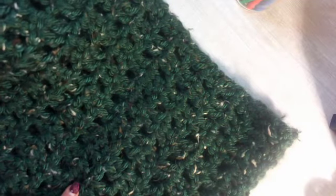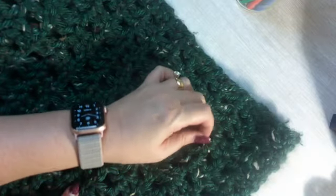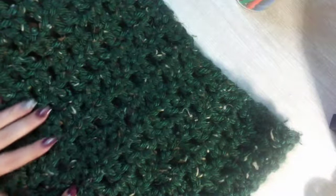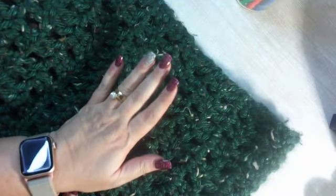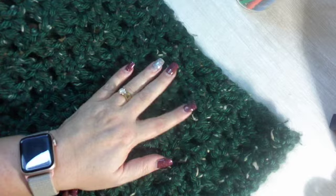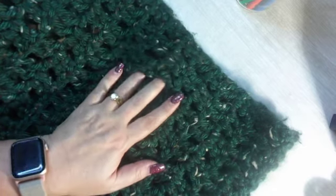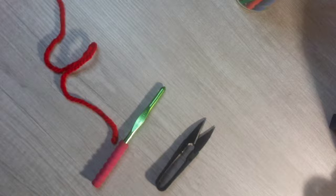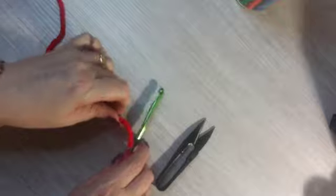And for this blanket I used a Lion Brand. It's a tweed I picked up at Walmart, but you can use any color you want. This is a super bulky, and I am going to show you how to make this using a 6 super bulky. I'm going to be using a red, but I think the tweed turns out pretty. You can do any color that you would like. So let's get started, and I will show you how I made this blanket.